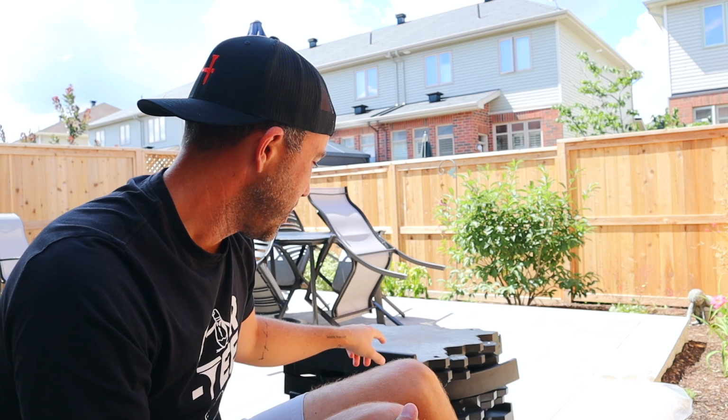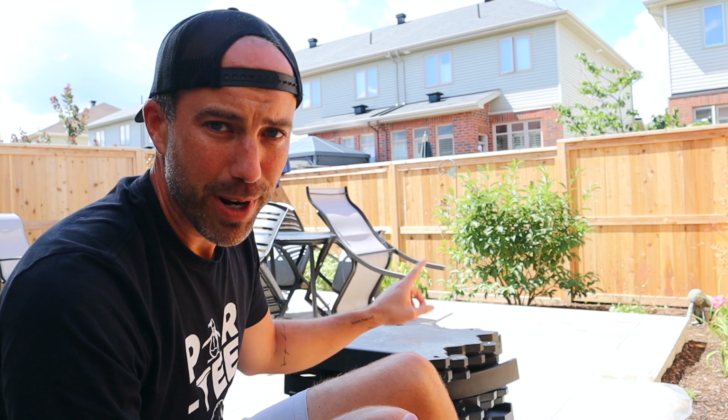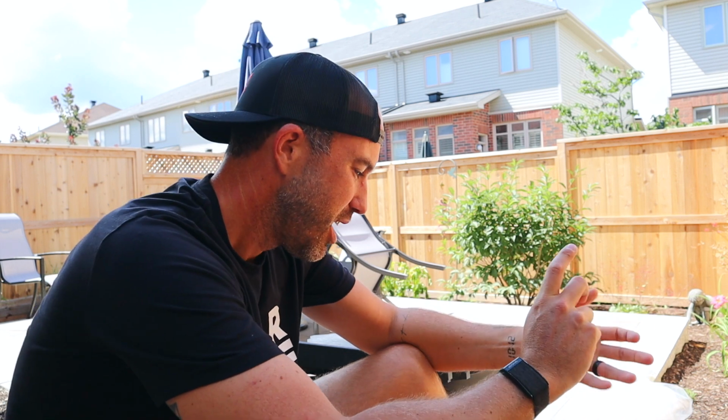So they sent it to me in Jacksonville. I took it out of the box, put it in my car, drove it up here. I'm going to assemble it right now, use it for a week, and then report back in and just give you my honest to goodness opinion on it. Is it good? Is it worth the money? All that above. They said, hey, don't hold anything back. I know we gave this to you, but be honest with us.